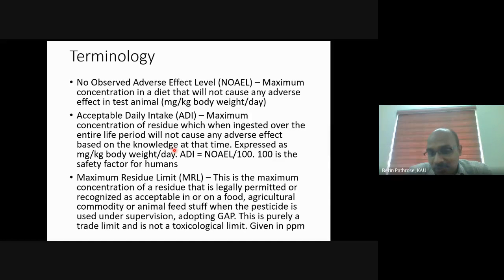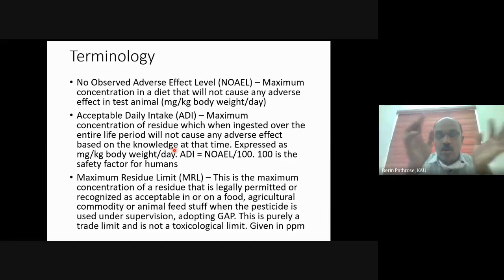No, no. So that is the thing. With respect to the pesticide residues, we can only say that if a farmer is using a particular pesticide in a particular crop, and the dose is, say, 2 ml per liter or 3 ml per 10 liter, and if you are harvesting after this much waiting period, the residue will be this much.